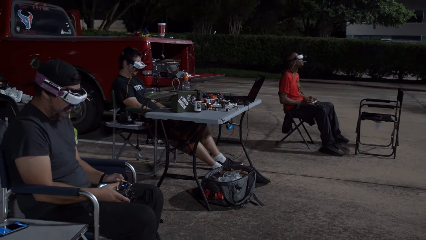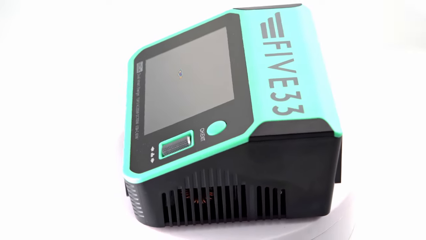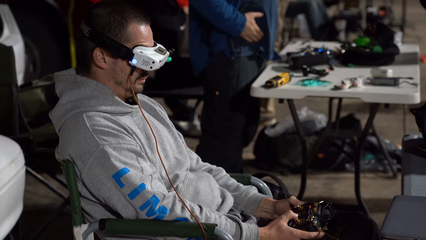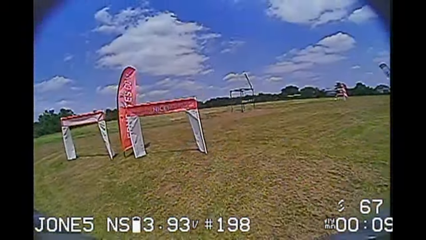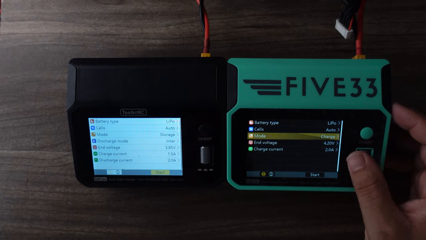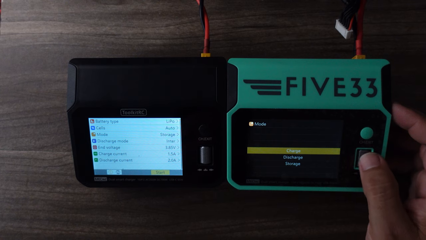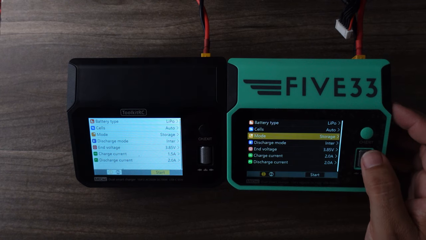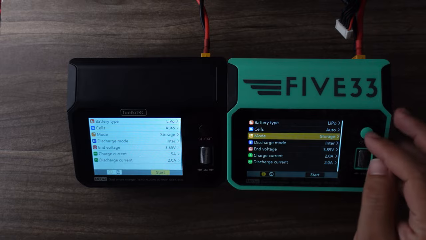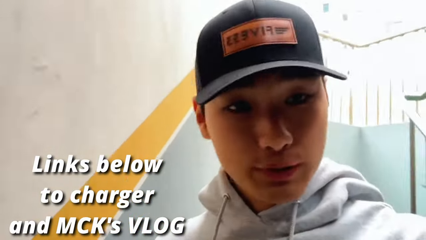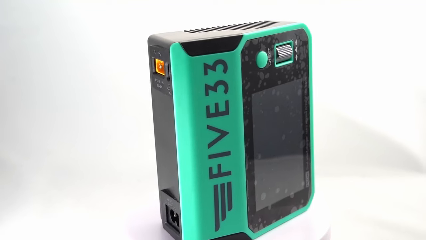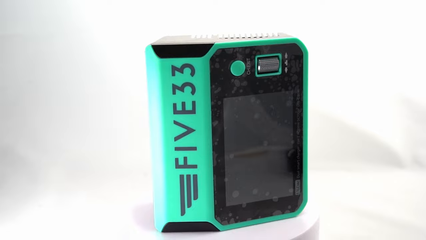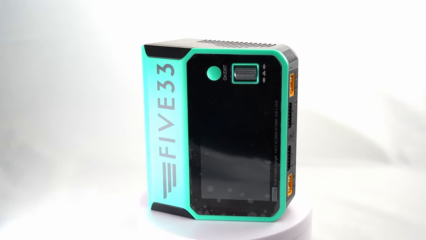Any bit of mental or physical elimination of steps can mean you're that much cooler, calmer, and more collected when the race begins. If it sounds insignificant, consider this. Normally, it takes 4 to 5 button presses to select your channel and start charging. So in a full day's flying, you can reduce the number of presses by hundreds. In Minchan's recent vlog, he mentioned he flew 150 packs in his practice session. This charger would eliminate 600 to 700 button presses during that time.